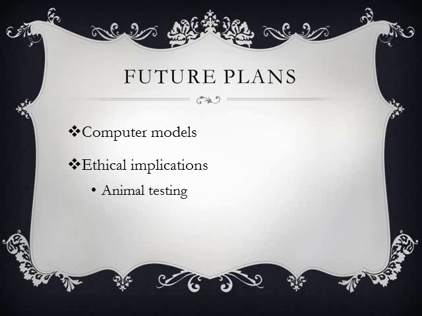The computer models may also have the benefit of reducing the need for human and animal drug trials, which again, as I said before, have ethical implications. The next social ethical issue I want to discuss before we wrap up is reliability. With technology, there's always this question of reliability because computers aren't foolproof and neither are humans.